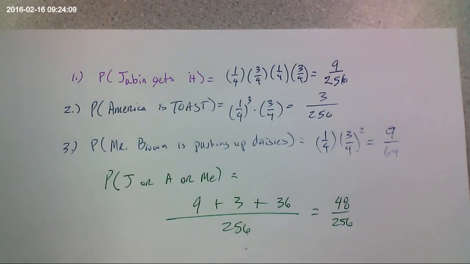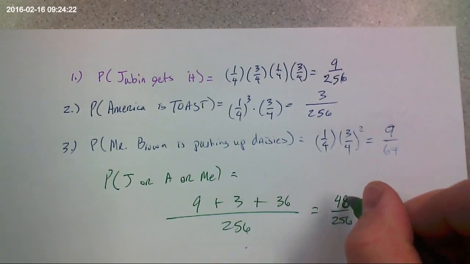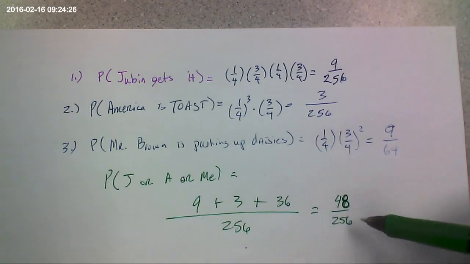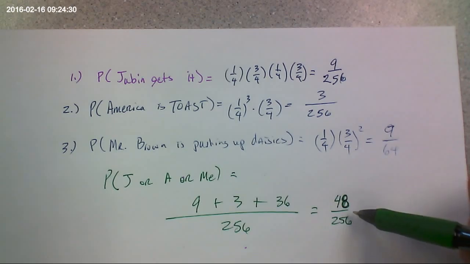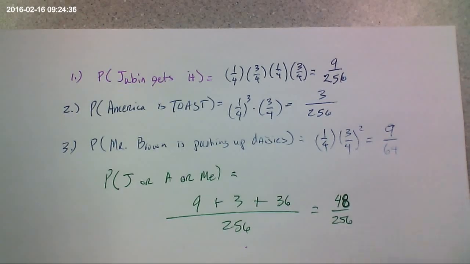Yeah. You can leave it like that. You could simplify it. How do we know when they don't want us to? Well, probabilities are often okay to leave unsimplified because a lot of times you end up doing other math that would require a common denominator, and a lot of times the denominator is going to be 256 for this kind of problem. Yeah, so probabilities are pretty much the only time that it's okay to leave fractions like this.